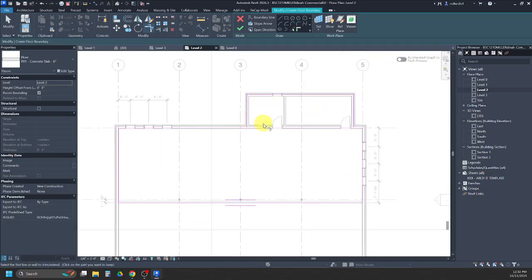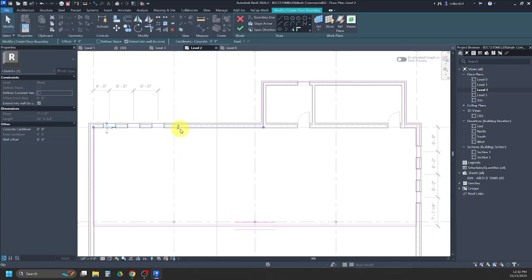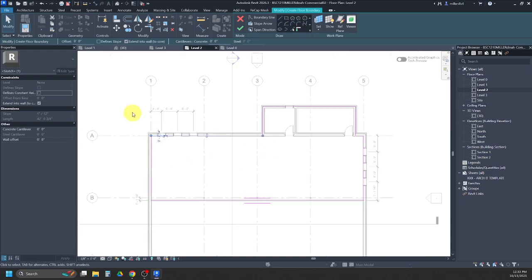Now up here, what I'm going to have to do before I trim is I'm going to have to split it. So that's keyboard shortcut SL, click on it, and then keyboard shortcut TR for trim. Click on this side because you want to keep this side of it to here, this side to here. And then I'll hit escape a bunch of times. Now, if your lines happen to be on the outside, you can also use this arrow here just to flip to the inside of the core, which is what we want to be on for it.